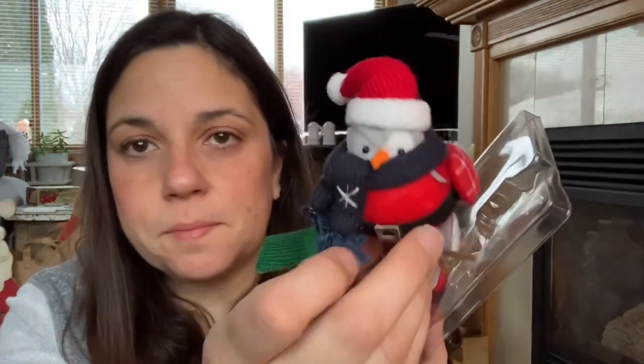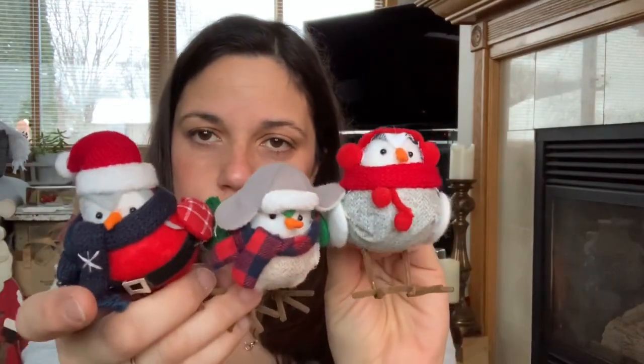He also found these for me, which is awesome because I have these in the larger size. These are from Target. I love these because I love birds. And last year, he and our kids got me larger birds like this for Christmas as a gift, which I think I mentioned in my home tour, but now I have 3 minis. Oh my goodness, they're so cute. So that was the last thing that he found for me. Now let's move on to the things that I found for myself.